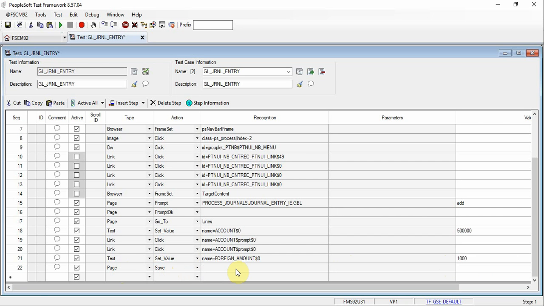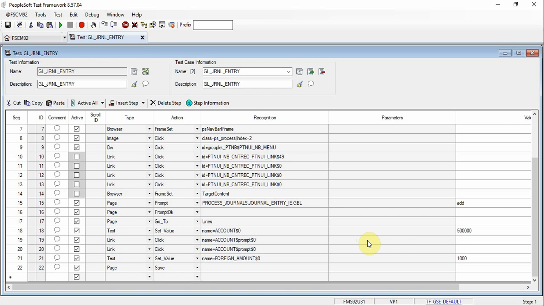So now let's save this test script. So now the test script is saved, and now let's force an error. We're going to execute and play back this test script, and let's force an error so that we can see how the system behaves when a test script goes to error.